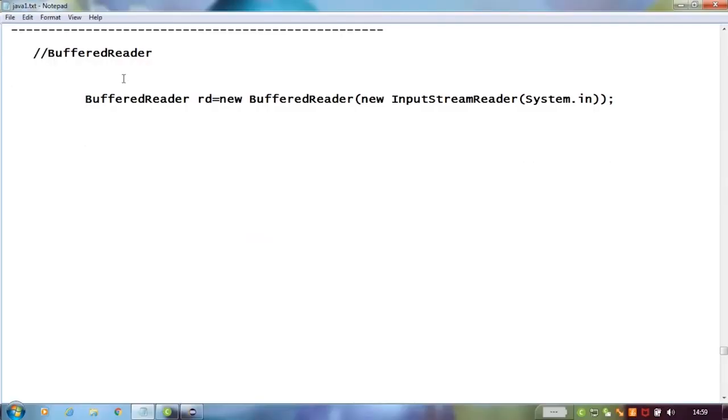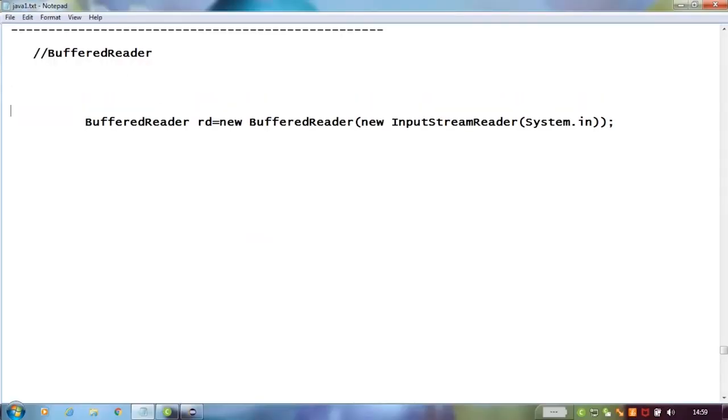Let me write three lines of code, then I'll talk about it. As an example, I'm using System.out.println("Enter your name").